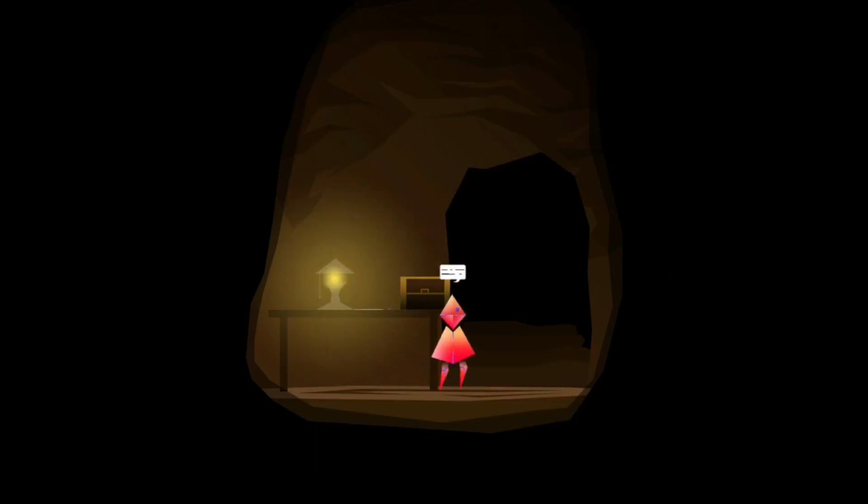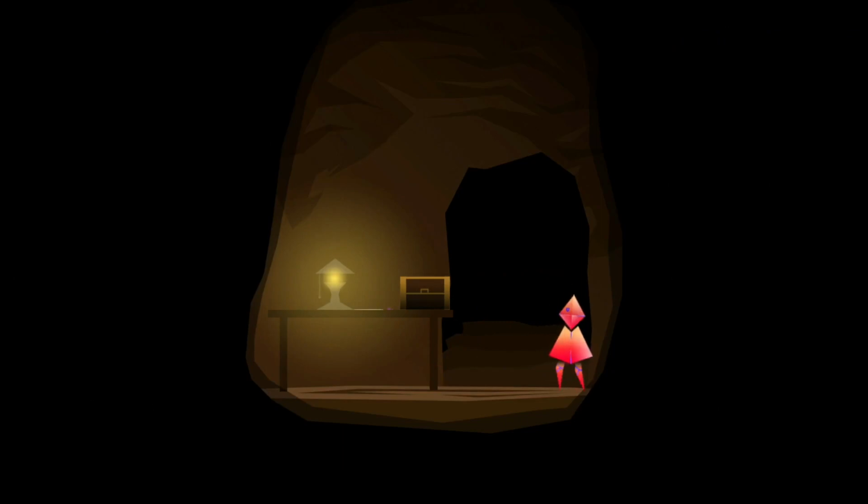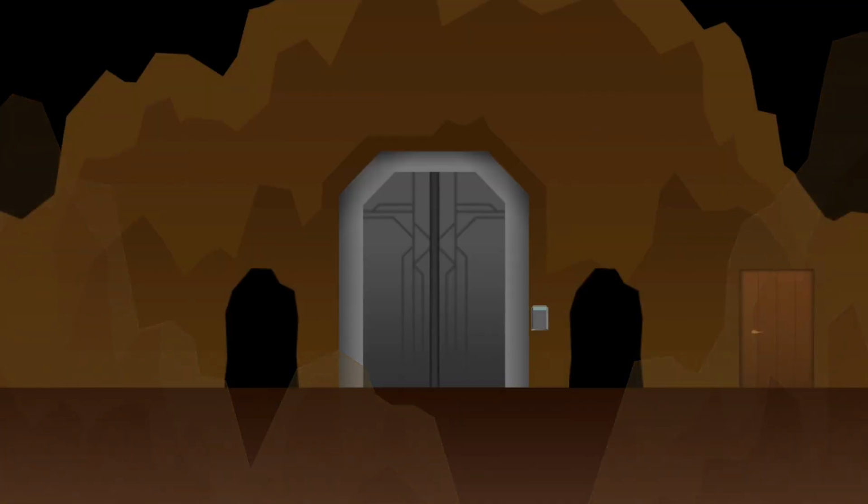Did Viktor throw me into this hole? 9082. Wow, well, I'll remember it probably. 4B. Oh, nice. We're back. Hey, we made it. What's this?